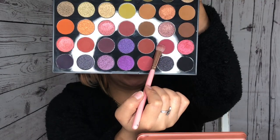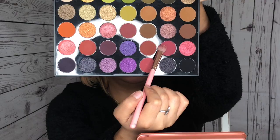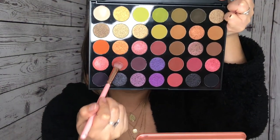Second color I will be applying is going to be this one. Again, I like to pull my eye a little bit so I can get in there really good. All I'm doing is tapping motions. Applying this one.